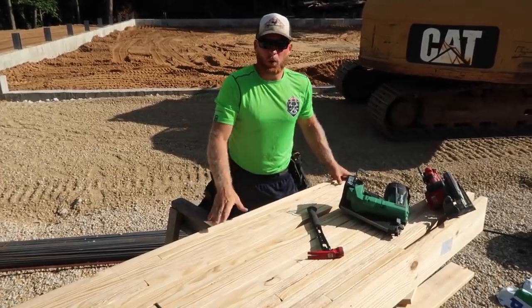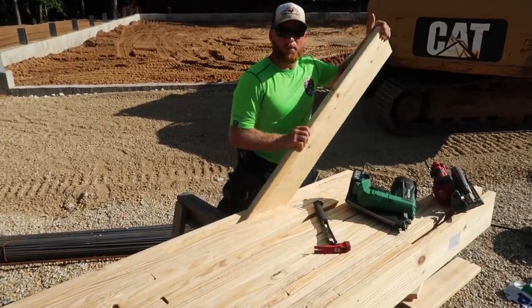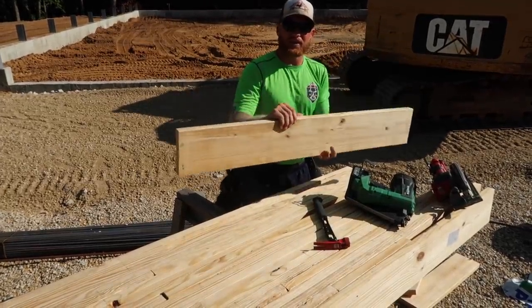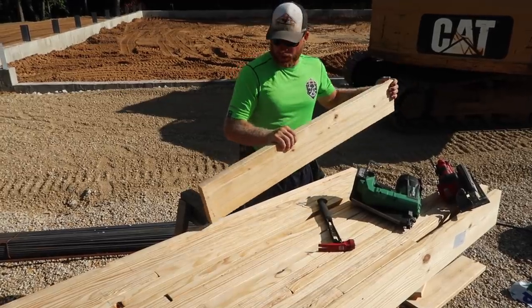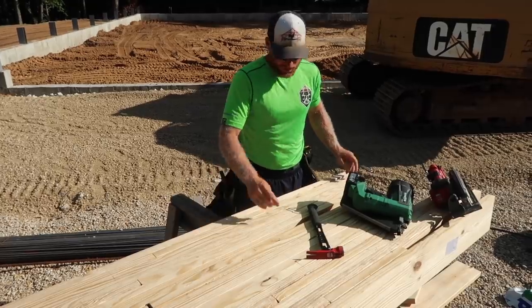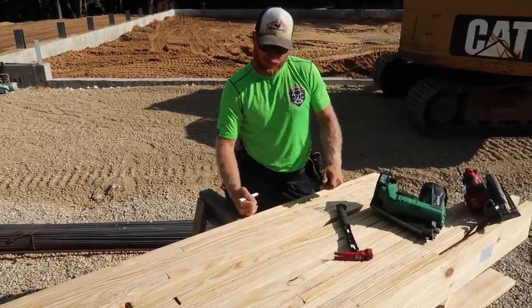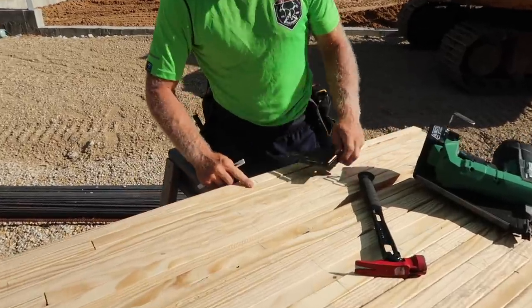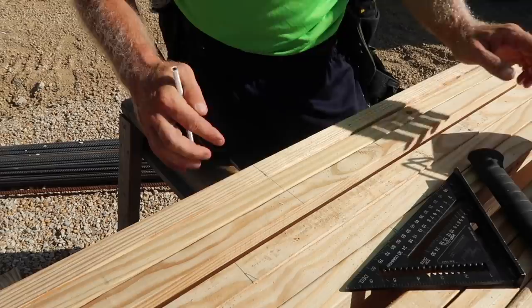So I know we've done the story pole thing, but I'm gonna tell you a little bit how we do this top. You can see our post have this center notch. And what I do is I have Ohio Timberland send us the top 4 foot of the center loose. That way it's not glued in and we can remove it, because once our story pole has defined exactly where our heel height is, I can square this across.